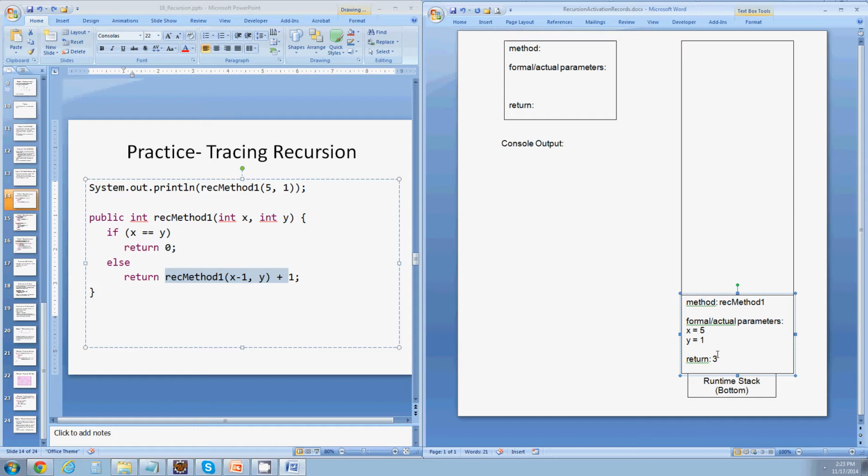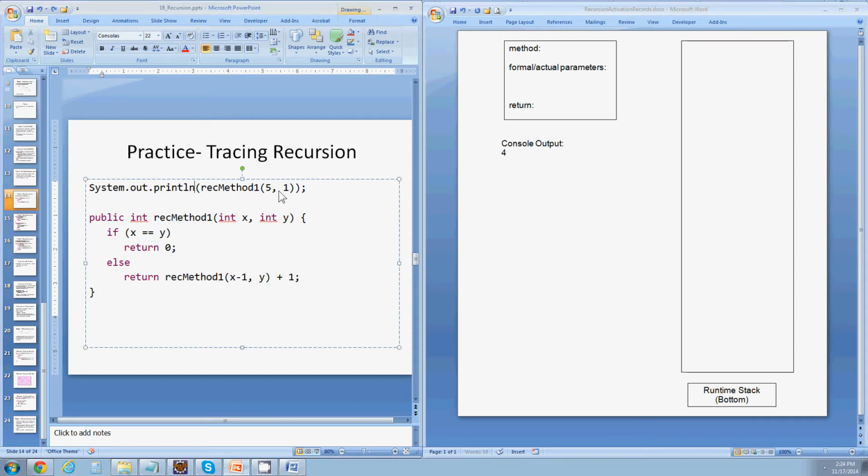And now we pick back up with this method, and we had left off here. We have a return value of 3, so then we pick back up with that statement, which is a 4. This method is done, so it gets popped off. And now in my console output, my original invocation, which was printing out, I print out the return value, which is 4. So what this method's actually doing is, can anyone think of what it's doing?